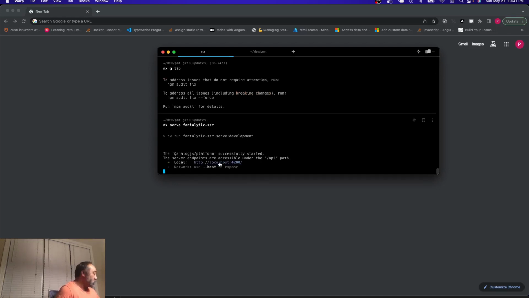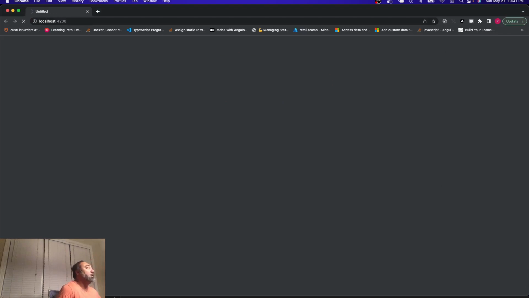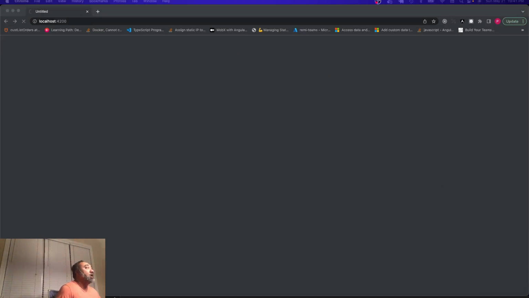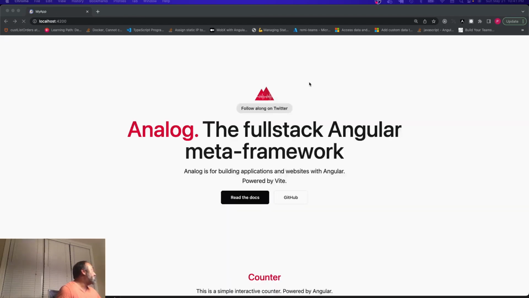And now when we go here, we will see all of the boilerplate that was created when we brought AnalogJS into our monorepo. There's the boilerplate there.